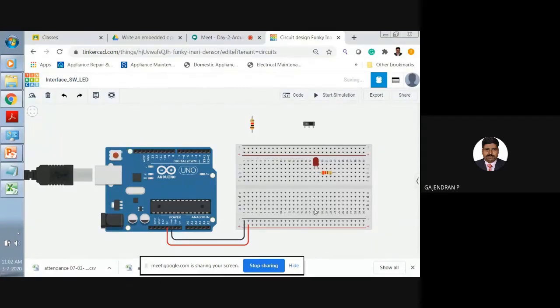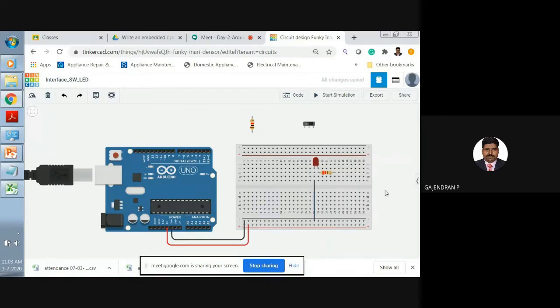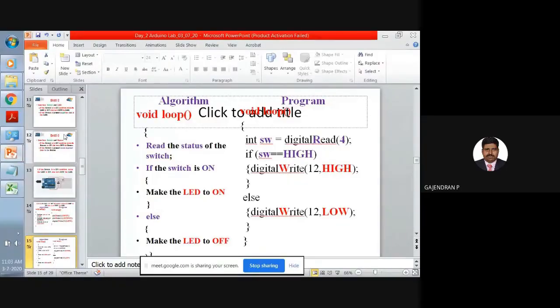I hope it is visible for everyone. So what are the components we have connected? LED and resistor. Okay. So the cathode terminal of the LED, I need to connect to the ground, that is the negative terminal. That's all. As per our problem statement, input must be on pin number 4 and output on pin number 12.